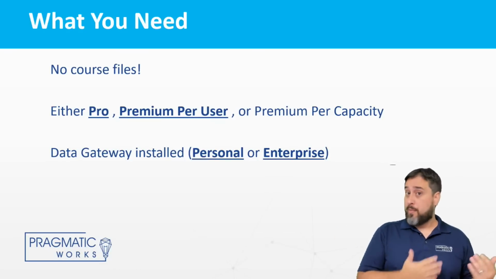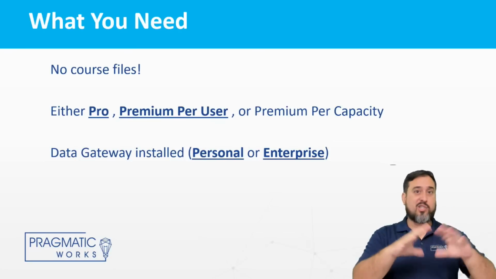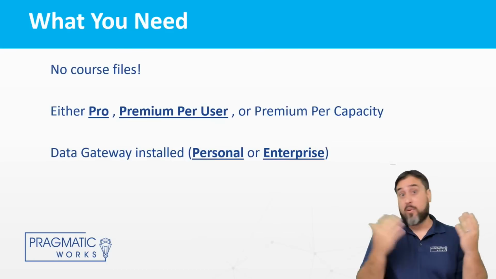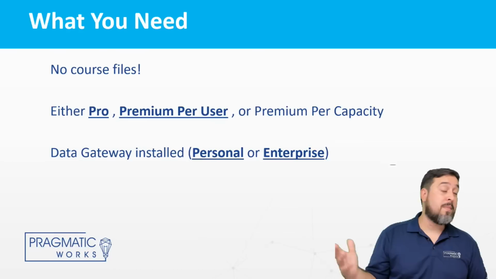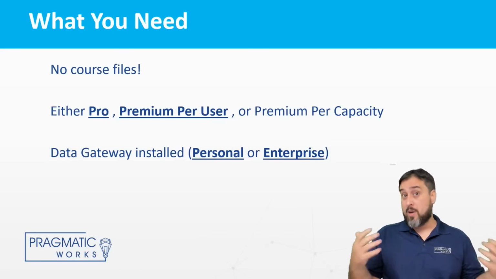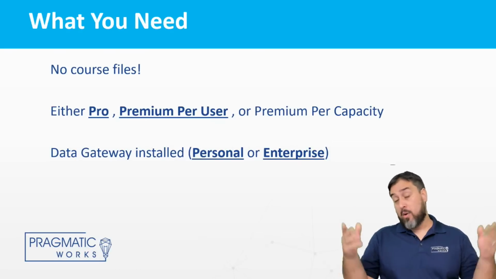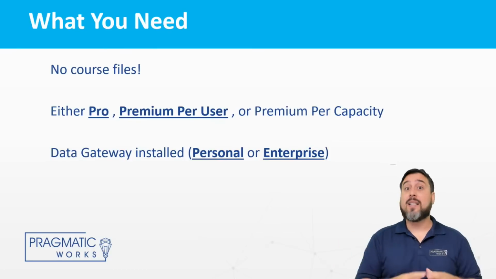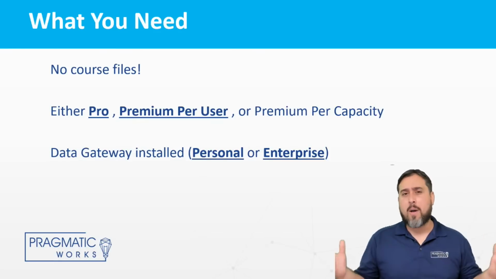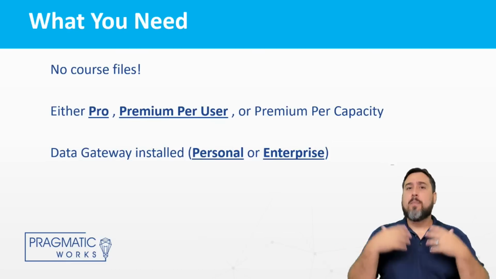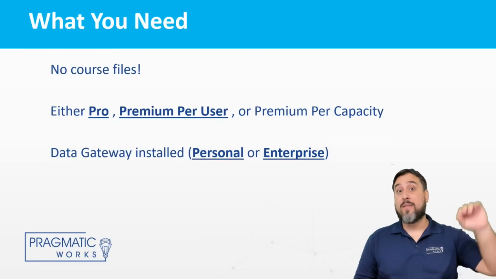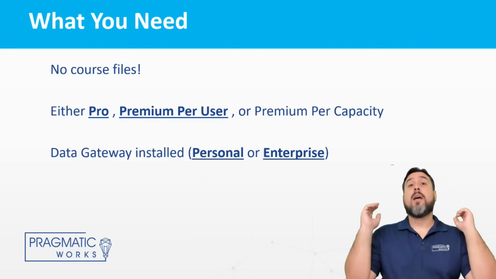Now, dataflows can be used for Pro, and we're going to discuss in what kind of constraints you can use dataflows if you have what's called a shared capacity, so your organization has either free or Pro licenses, not Premium Per User or Premium dedicated. You can still use it, so you're definitely going to have value regardless of what type of licensing you have. Also, the demonstrations we're going to be doing today, just to keep it clean and streamlined, will not require a data gateway. A gateway is used for Power BI, Power Apps, the whole Power Platform, and Azure uses it as well. But if you're ever going to use dataflows with any on-premises sources, like an on-prem SQL Server, or maybe an Excel or CSV file at a file path on your local network, that requires a data gateway.